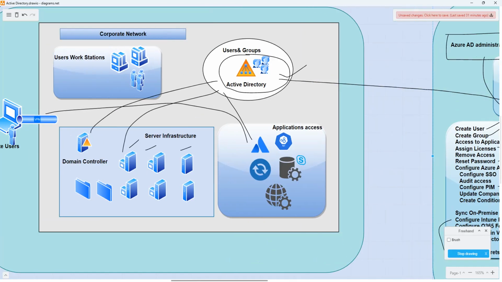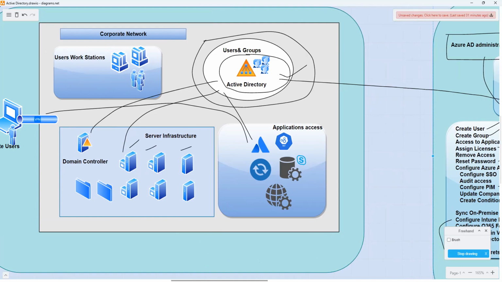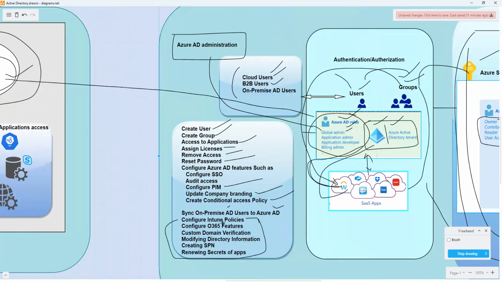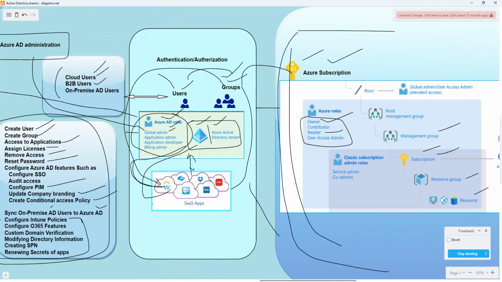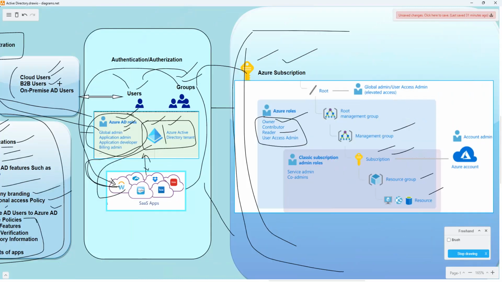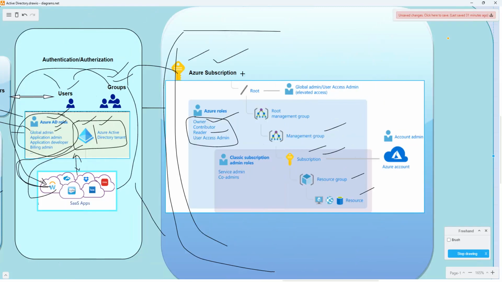We are going to set up the on-premises Active Directory and synchronize these users to Azure AD and perform these operations as much as possible to give you some real-time experience on Azure AD operations.